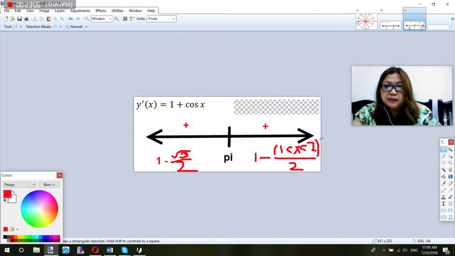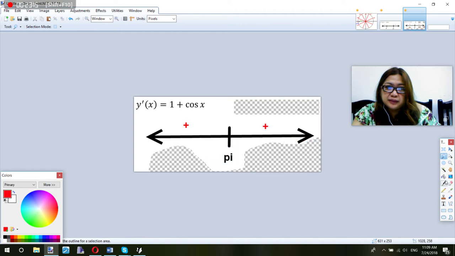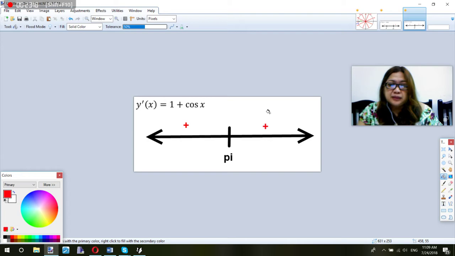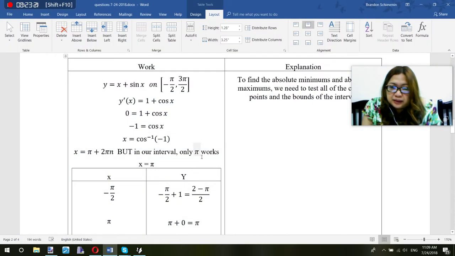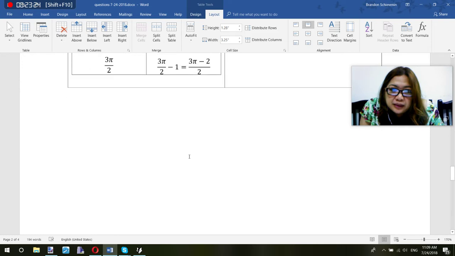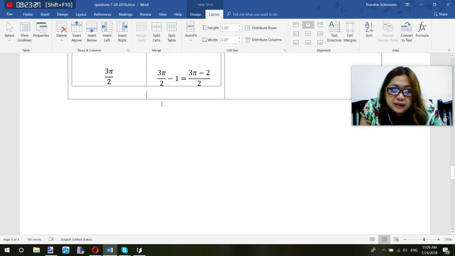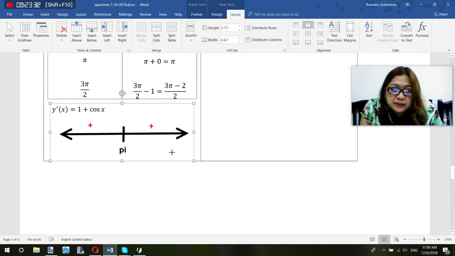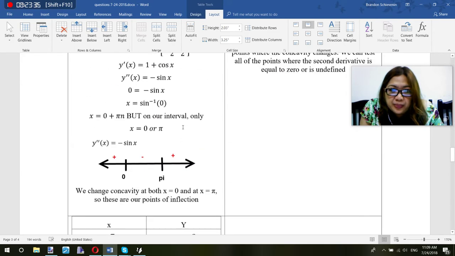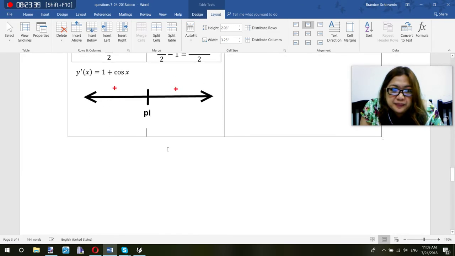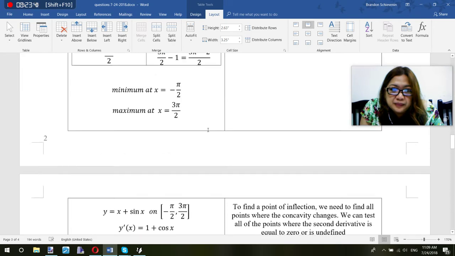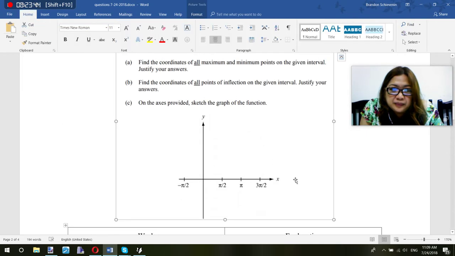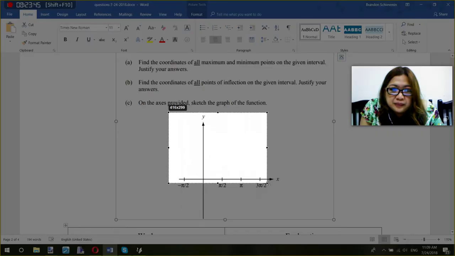Let me get rid of everything we don't need really quick, and we'll copy this graph over. So I've got all of our x and y values that we knew so far, all of my information on the first derivative, and we also did a second derivative test earlier, so I've got all my information on the second derivative as well. With that, we're going to graph our function. So let me copy this, and we'll graph as best we can.